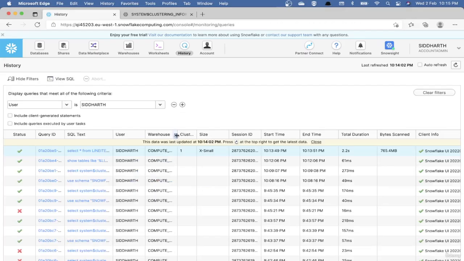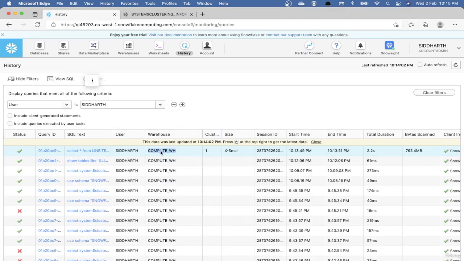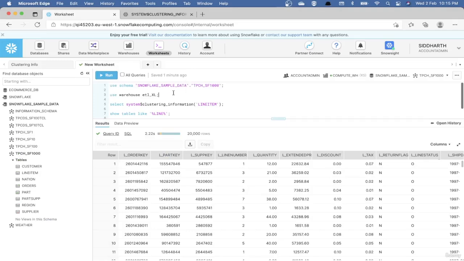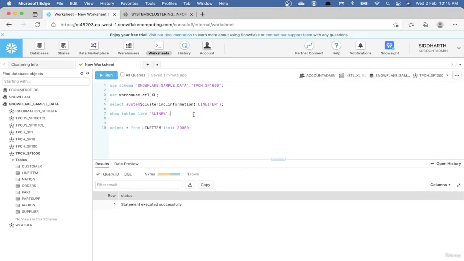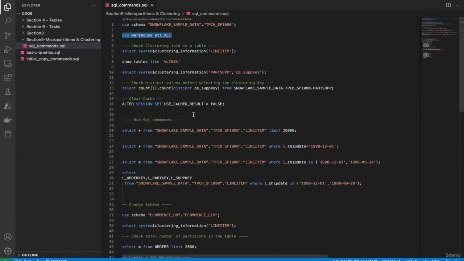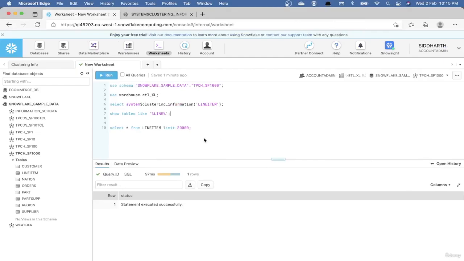I believe I ended up running this query in the small warehouse. So let me go back. I'm going to say use warehouse. Now my warehouse has changed. Also, if you're trying to benchmark your query performance against huge tables, it's good to use this command every now and then. I'm saying alter session set use cache result is false. Now, every time I run this query, my cache is going to be cleared. So the result of your query is not going to pull from your cache, but it's actually going to execute it against the stored data.